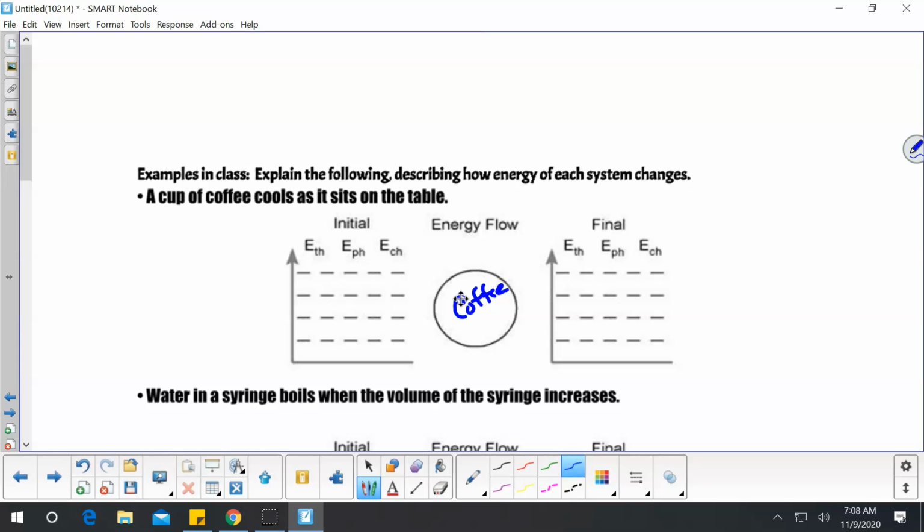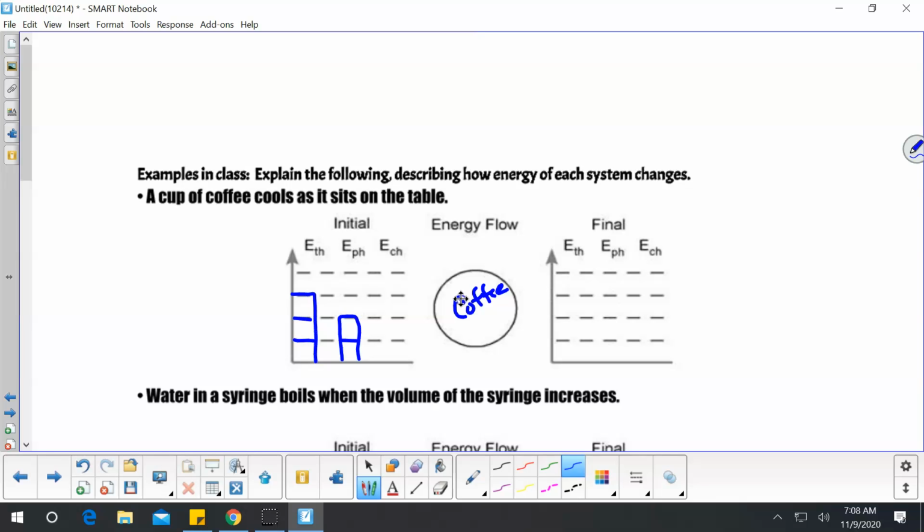What is our focus? It sits on the table, and we know that it's hot initially, and it is going to cool. So we're going to say this coffee is pretty hot, and then we put parameters in the slideshow to say how much we were going to represent these. So it's not boiling, but it's hot, so we're going to go 3 bars. It's probably above 30 degrees Celsius. Now the phase it's in, we said 2 bars was going to represent the phase. I do not like to do partial bars, so I try to stick with whole units.